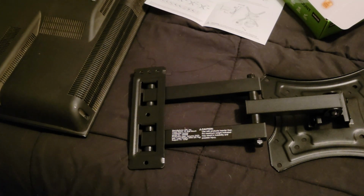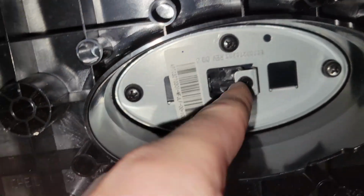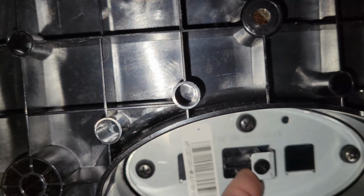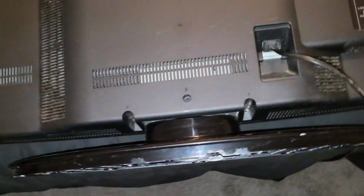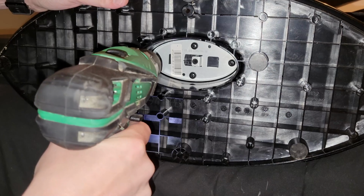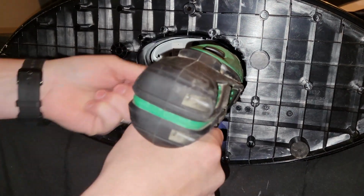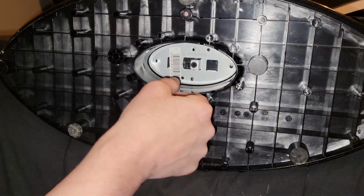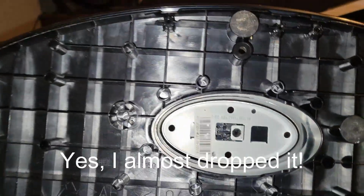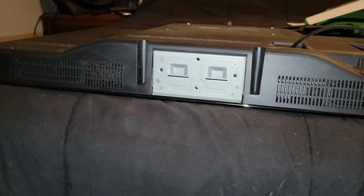The other thing that I got to do is I have to prep the TV. Take these 4 screws out here, maybe this one also. Not sure. I'll have to see if that one has to come out also. But those 4 definitely need to come out, and then the stand part of the TV will come off so that the TV can be mounted to the wall and not look stupid. Could have done this by hand, but why waste the time? Oops. Of course, that one fell down too. See if I can drop the 4th one. That center one out? Nope. That center one does not have to come out.